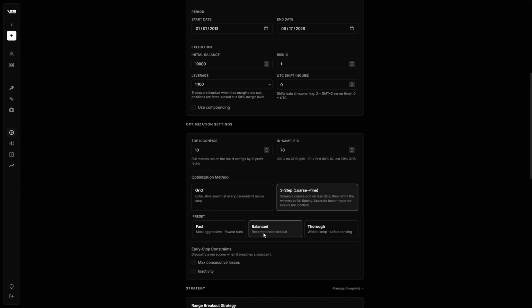Step 1 is a broad scan. We test a wide range of general parameter combinations and identify the most promising regions of the inputs. In step 2, we refine: we take the best performers from step 1 and narrow the parameter space. On the confirmation step, step 3, we validate that the best configurations still perform consistently and then actually run the full evaluation only on these refined candidates. Basically, instead of brute forcing everything, we progressively narrow the search space.